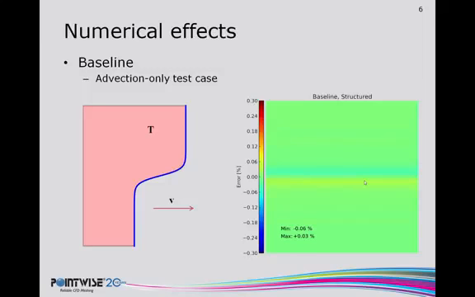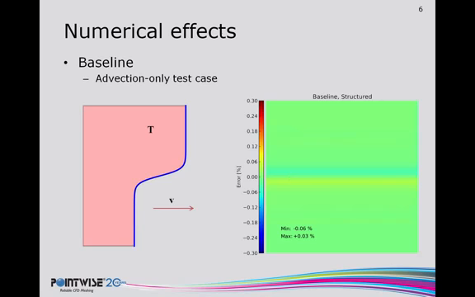So whenever we take a step back and look at just a baseline case, this is a perfectly orthogonal structured grid in 2 dimensions. Whenever you look at the error here, you see we have very negligible error, fractions of a percent, and that residual error is simply due to the linear interpolation of this nonlinear function. Because we at some point have to cut off the resolution of our grids, I think this case was 200 grid points by 200 grid points, you're just going to wind up with some finite interpolation error from your discretization of the imposed boundary condition. So this baseline error is just the bottom line that's as good as the solution is going to get with this linear solution.